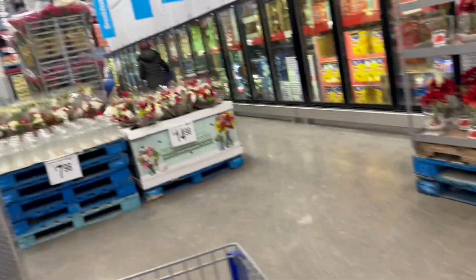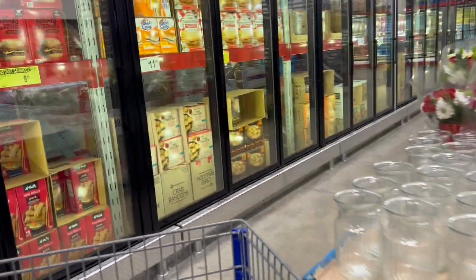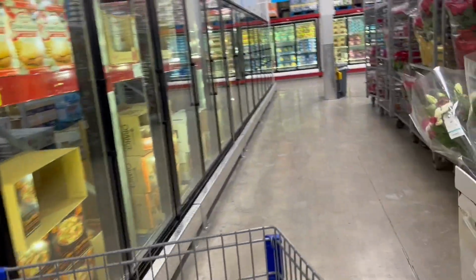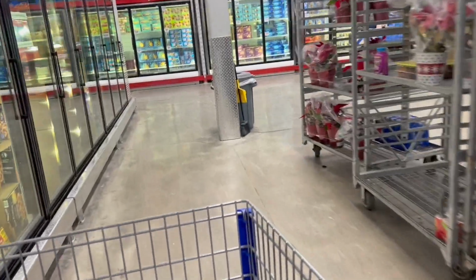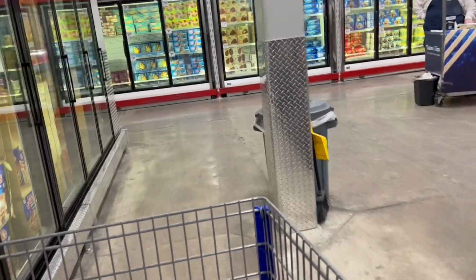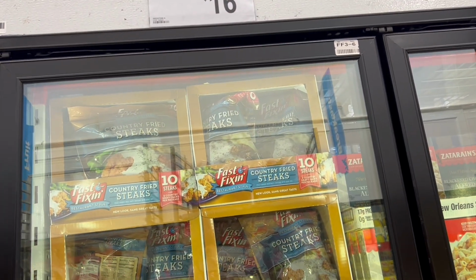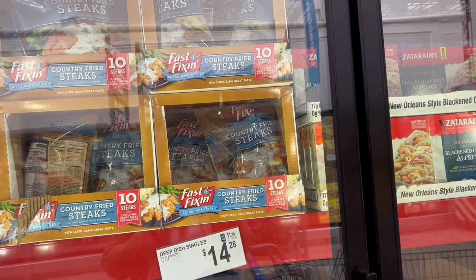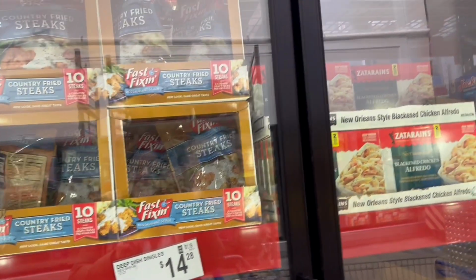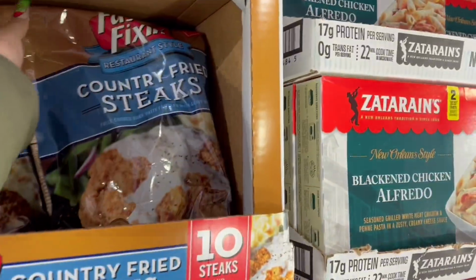Probably they have them in this same aisle. Guys, for you to guide yourself so that you don't get lost easily, just open your app of Sam's and try to look right there for the products. Look, this is the next one. This product is for the price of $16.28. For these ones, we have a rebate of $8.12 in the ShopKicks app.